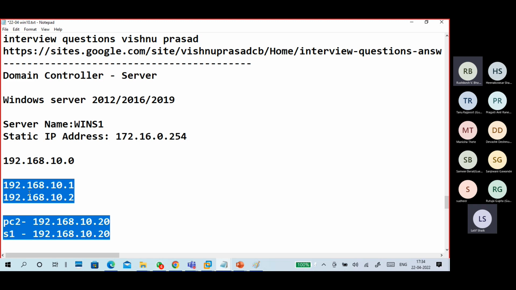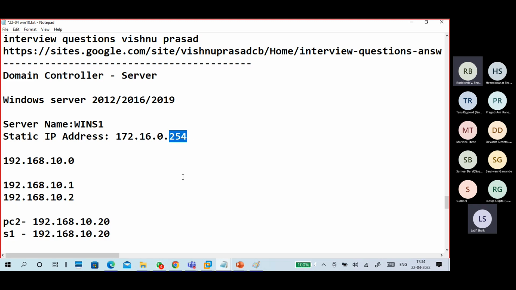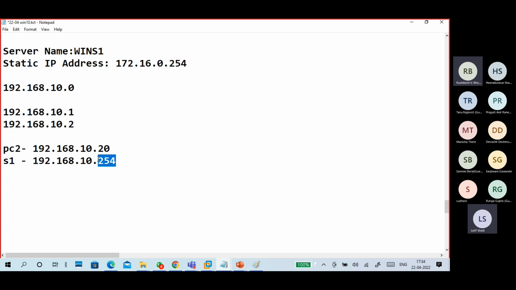So these are the reasons why I use 254 at the end. If I use 254, what will happen? Normally people have no idea whether 254 can be used or not, 255 or 256. They go for 20, 30, 40, 100, that is okay. But 254, not much idea. So very few people will go with 254, and the possibility of conflicts will be very less.